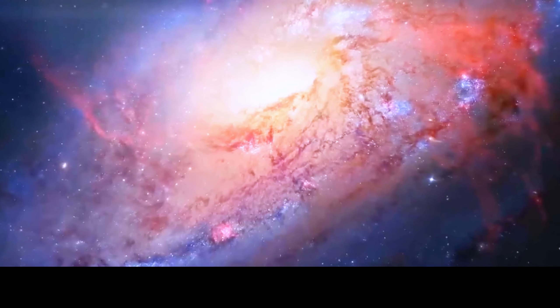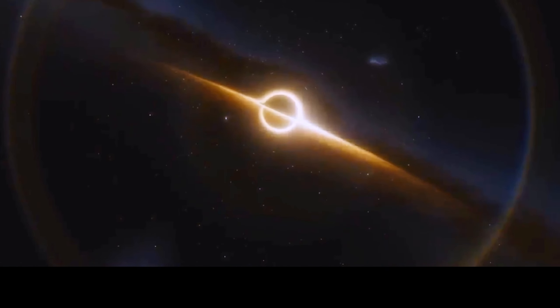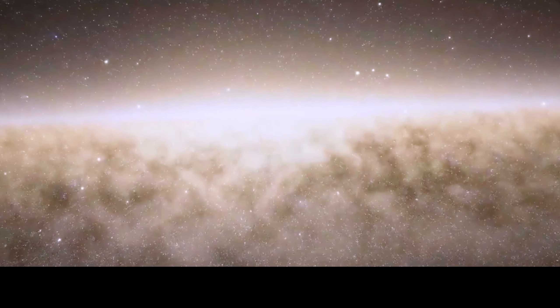Scientists have been able to detect this galactic wall by measuring redshift. We know that all objects in the universe are moving — they spread out from each other as a result of the Big Bang, which happened billions of years ago. And when galaxies move, their light waves change slightly. By measuring this change, we can understand what the object is and how it moves. And this wall isn't even the largest in our universe.